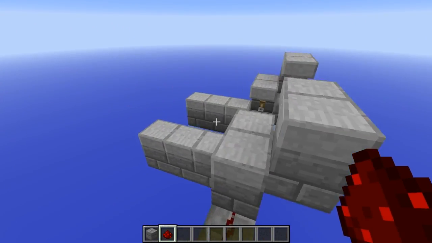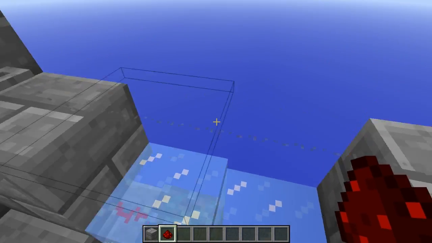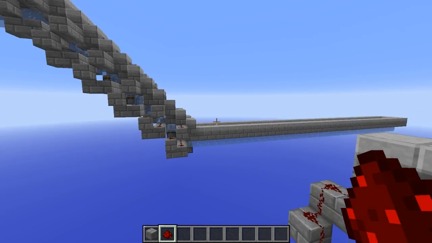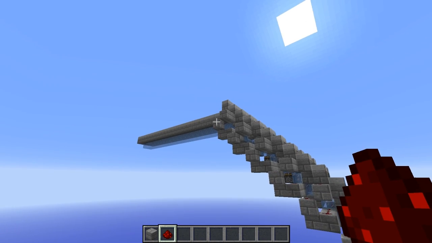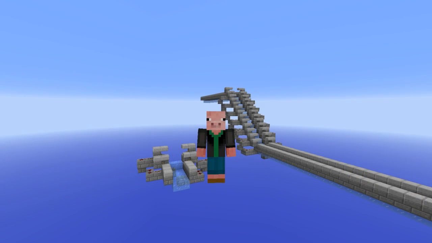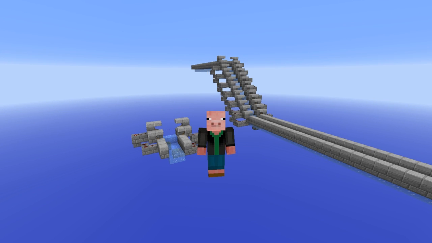Now once you've done that, you want to make sure that you have not missed anything. Go ahead and walk forward. That's going to set that off, and that's going to set that off. We know that that system is set up and ready to go. And like I said, all you have to do is tile as many of these systems as you need to make it as high as you want it to go. And that's all there is to it. And that is how I'm going to get boats uphill in 1.9 Minecraft.